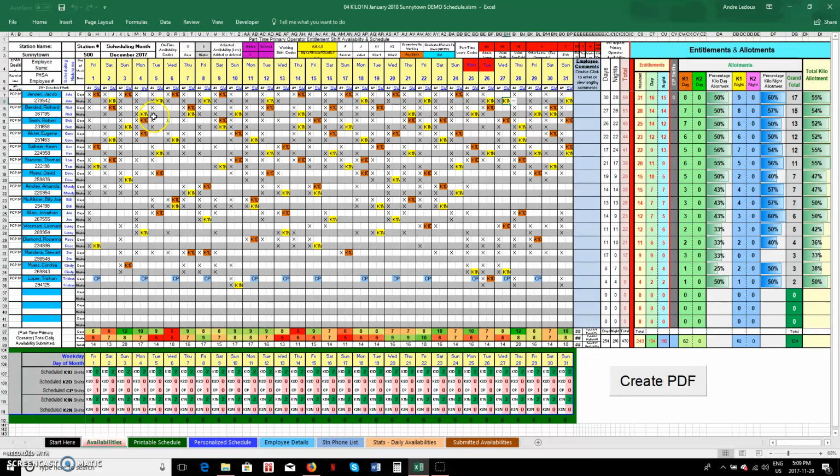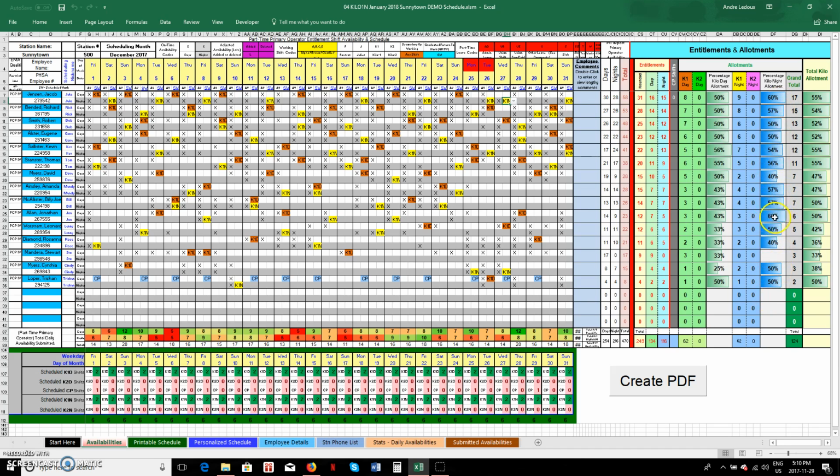Okay, so at this point we've assigned not only all our Kilo 1 days, but as you can see, the Kilo 1 night shifts have all been filled as well. You can look at this column here and see that it's been populated with the numbers. And this percentage column all the way down shows, respectively from the top, most available to least available, how many shifts I've assigned in percentages.